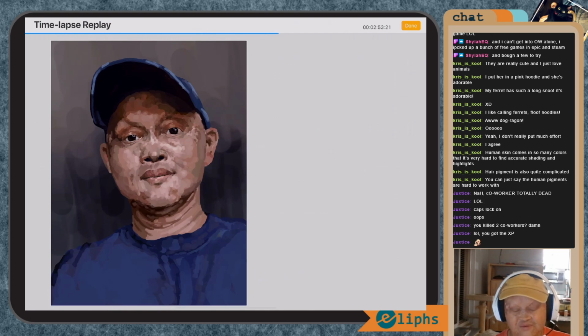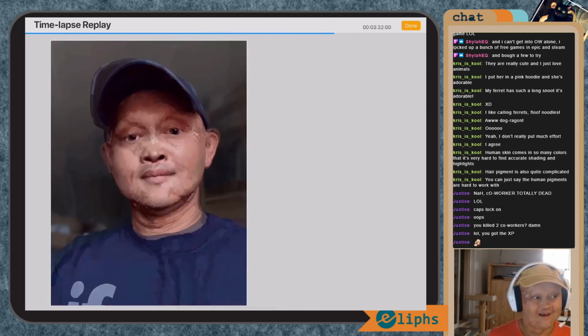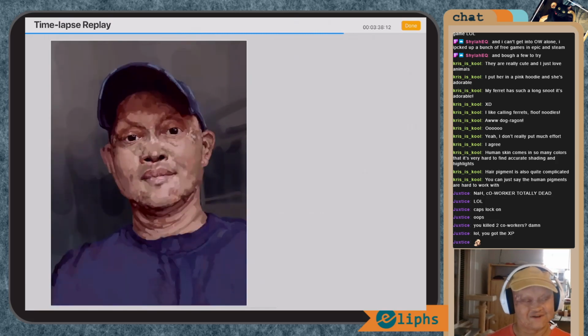But then I realized, well, what if this doesn't actually look like me? Which is not great. So I imported the reference photo, and this is where that photo was. So I can actually see where things needed to be changed, and I apologize for all the flashing.